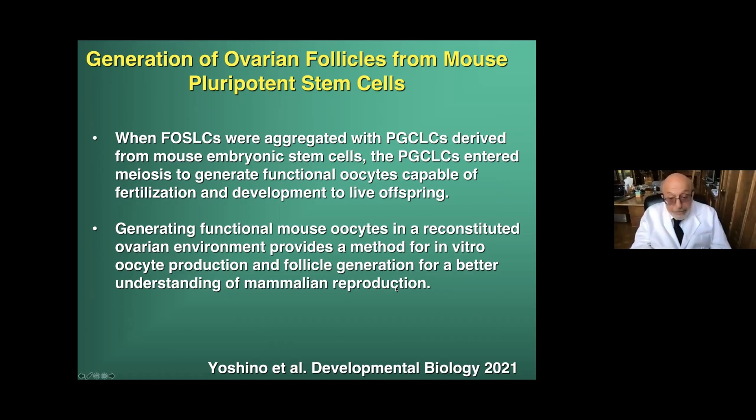That's the future. It also helped us understand how we can do IVM — IVM is so simple because the ovary has done most of the work for you already. I'm sure in another five years or less we'll be able to generate competent human oocytes from skin biopsies, though it will probably take another five to ten years of safety testing after that. Thank you very much — I love Egypt and the Egyptian Fertility Society, and I can't wait until COVID is over so we can all be together in person again.